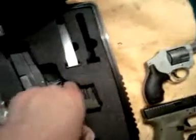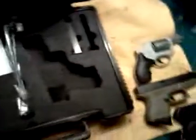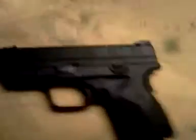So now, of course, moment of truth to show the gun. Just to let everybody know, these are pretty difficult to get out. I mean, not really difficult, but they're stiff inside the foam padding. Just go ahead and get the box out of the way for now, and here's the gun.